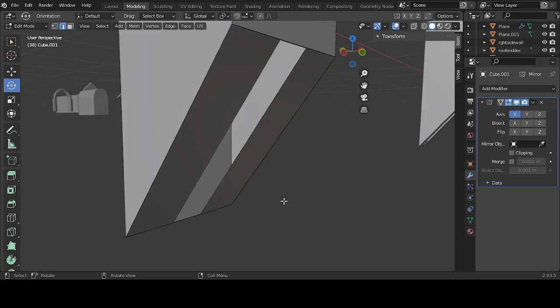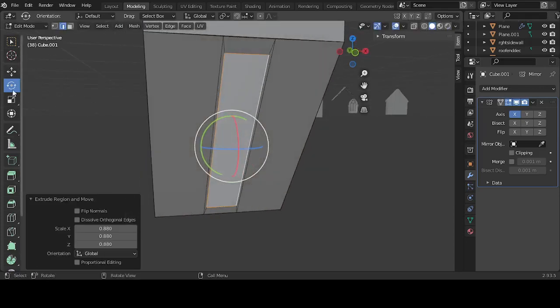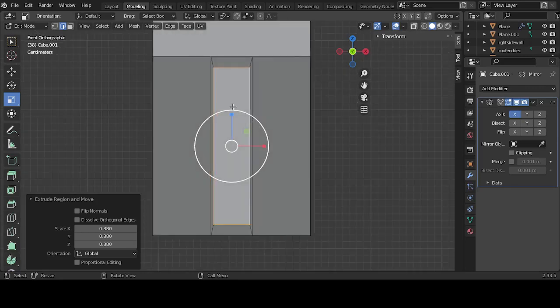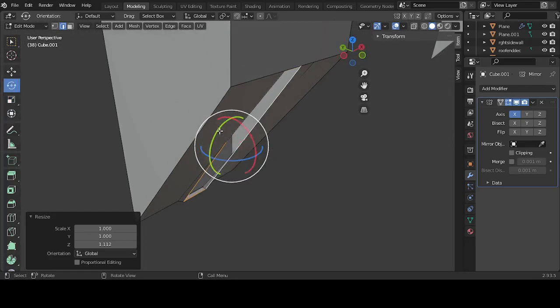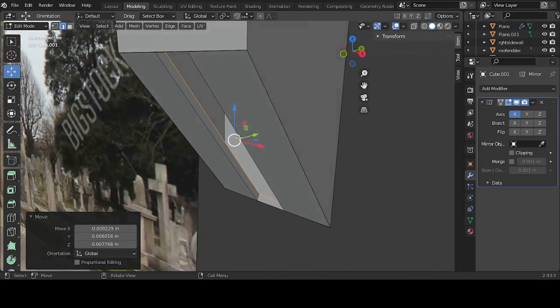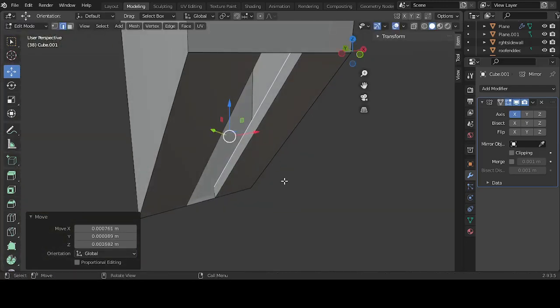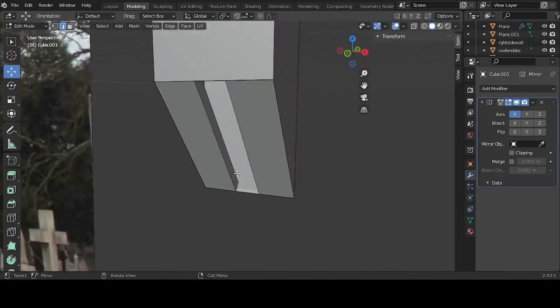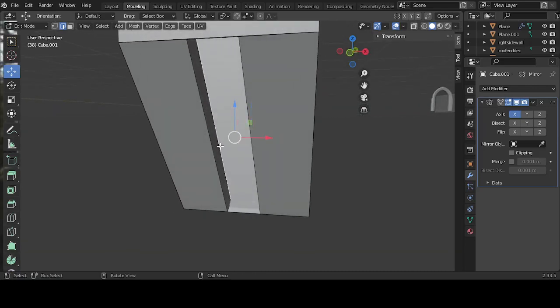With the edge mode selected, come around, press E and then S, bring it in a little bit. This is just so I can bring this in and then rotate it so it's smooth, and then that can come inwards. Just so it gives it that kind of hole in the thing part. So I think I will join those together.